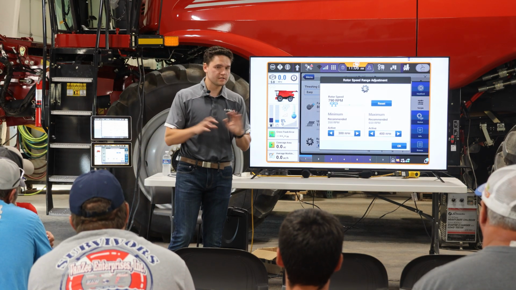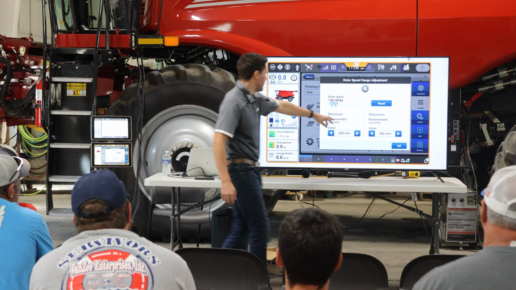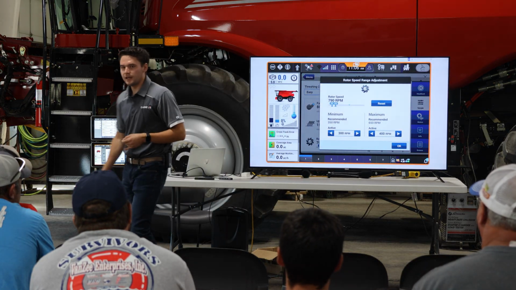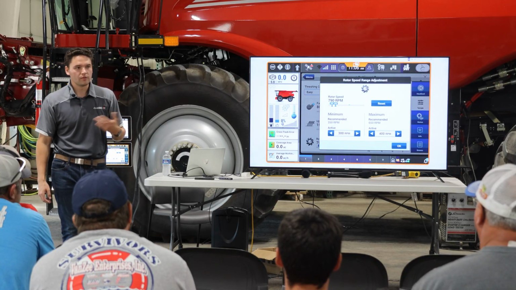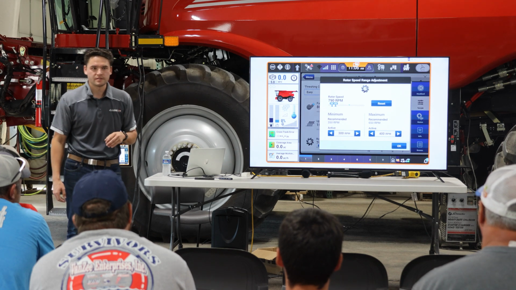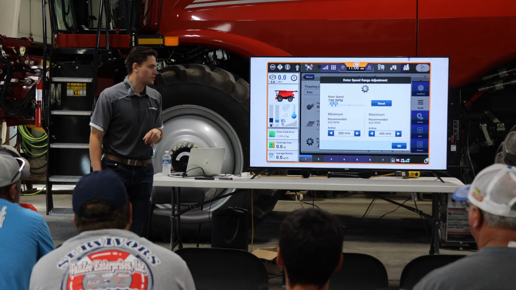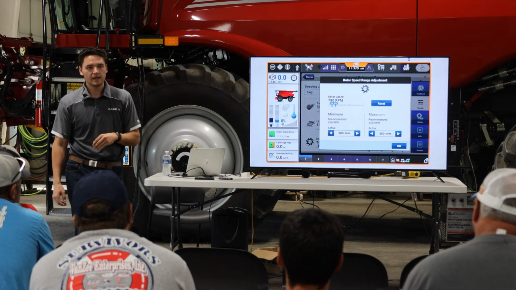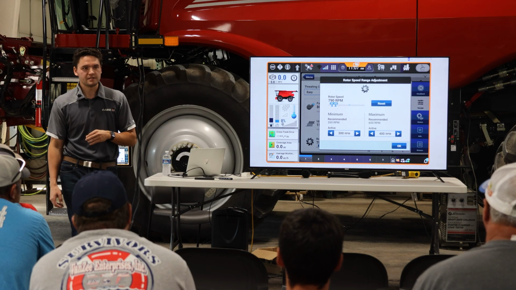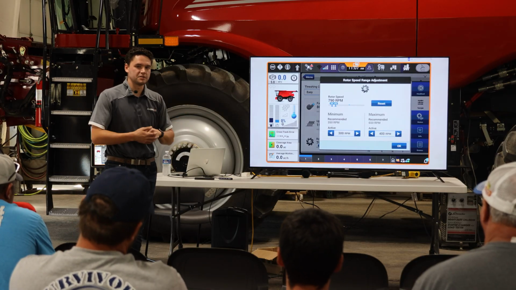I do like using ranges, I am a fan of it, but we just need to understand what the potential downsides are. Because if we do that, and we save it here, and we're in it, and now we have unthreshed, or pods in the tank, or whatever it affects, even if it recognizes the issue, and it wants to fix it by speeding up the rotor RPM, that funnel fill will sit in the red, because it's no longer able to achieve that set point to fix that issue. Does that make sense? It'll identify it all day long, but with the ranges, it'll never be able to make the change.